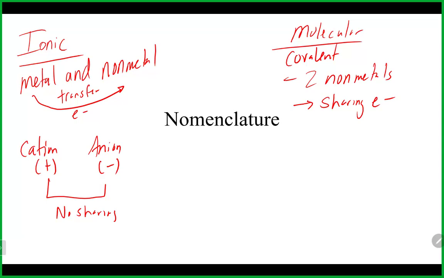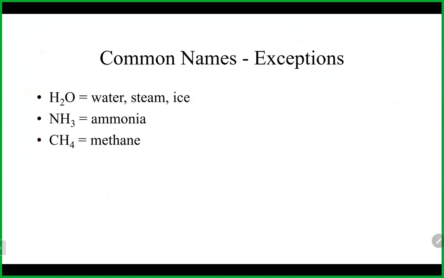So like we talked about with bonding, one of the first things you want to try to figure out is what you're dealing with. Is it a metal and a nonmetal, or is it two nonmetals together? The same thing goes with naming as well, because depending on whether it's a covalent compound or an ionic compound, there are different ways that you go about naming it. So again, the same idea. You want to think about what you've got going on, and it will hopefully point you in the right direction in terms of how to name it.